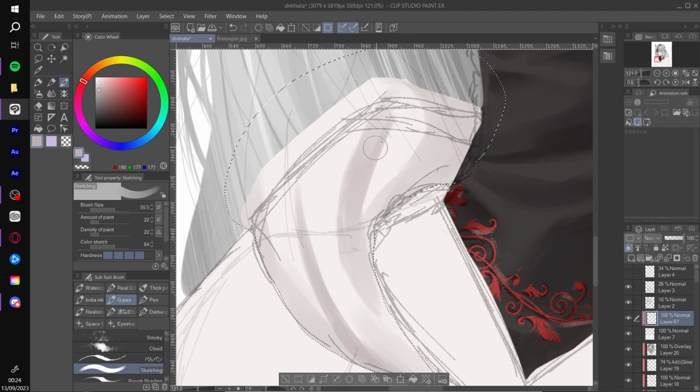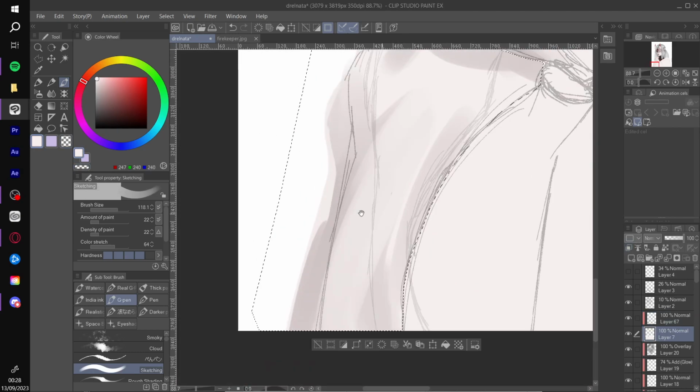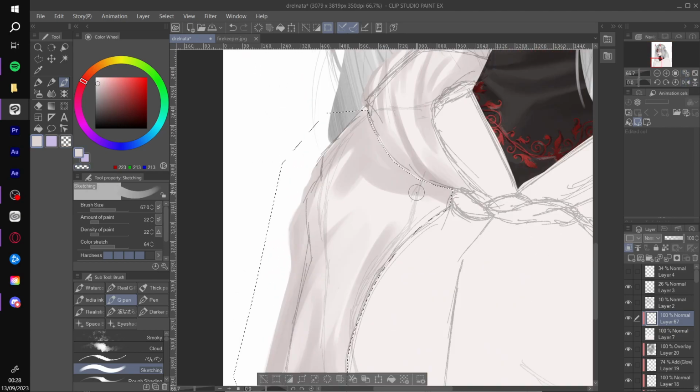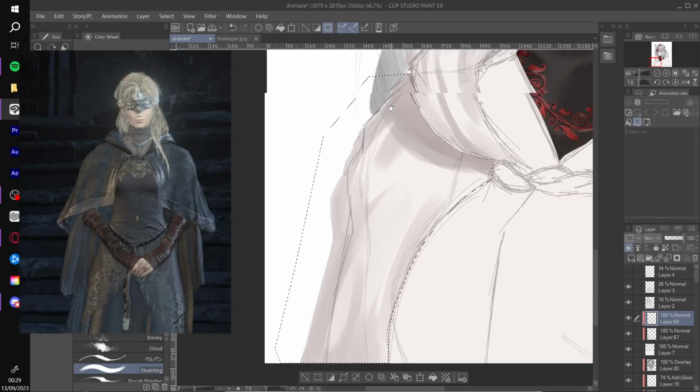Moving on to her robe and her cloak. The shading on this, I'm really happy with how it turned out. It really does look like folds and fabric and such. Again, very, very inspired by the Firekeeper from Dark Souls 3.